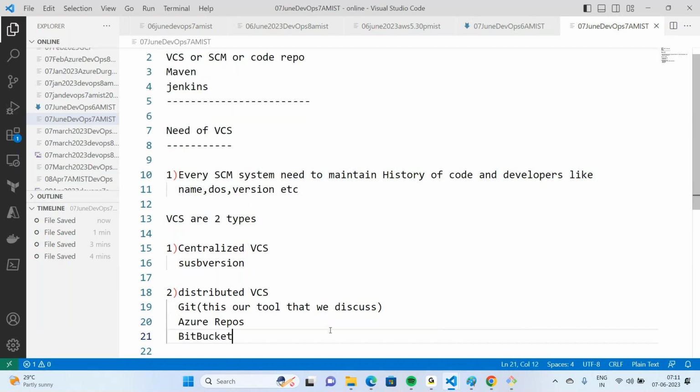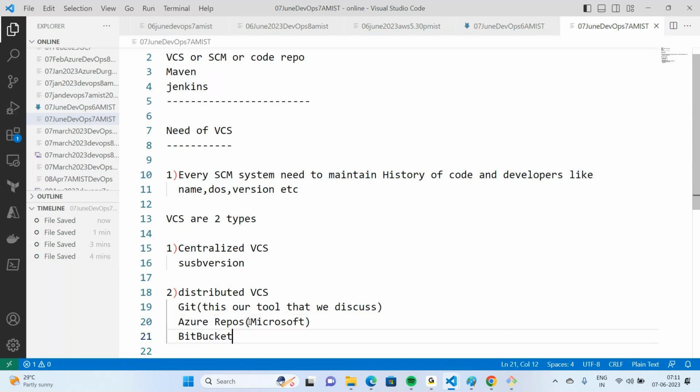Azure Repos is from Microsoft. Microsoft has also come up with Pipelines, right? So my Azure DevOps is going to use Azure Repos as a version control system. Of course, you can integrate Azure Pipelines with other version control systems also, but the built-in version control system for Azure DevOps is Azure Repos.